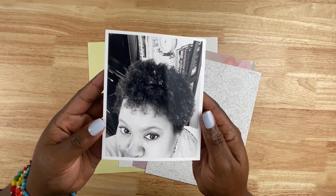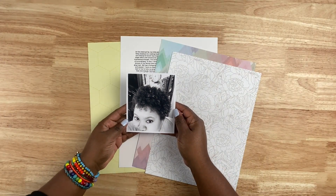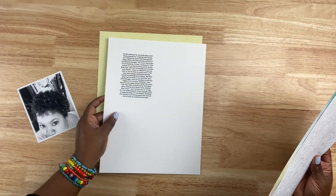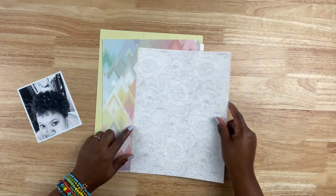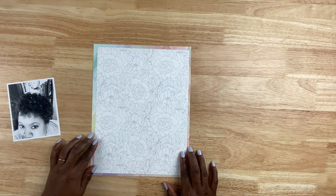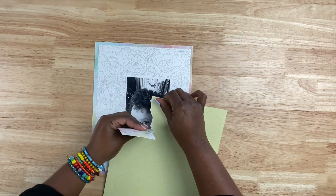So this layout I'm working on today is an eight and a half by 11 layout and it's called Happy in Gray. I recently took a picture of my hair because I started noticing that my gray hair is becoming more noticeable as I age. I have been graying since I was 20, and the gray kind of popped up here and there, but now it is becoming more pronounced. I have absolutely no intention of dyeing my hair. I'm going to let it turn salt and pepper and be done with it. I think it's pretty cool and I'd be interested to see what I look like if more continues to grow, but I definitely want to document this stage of my life.